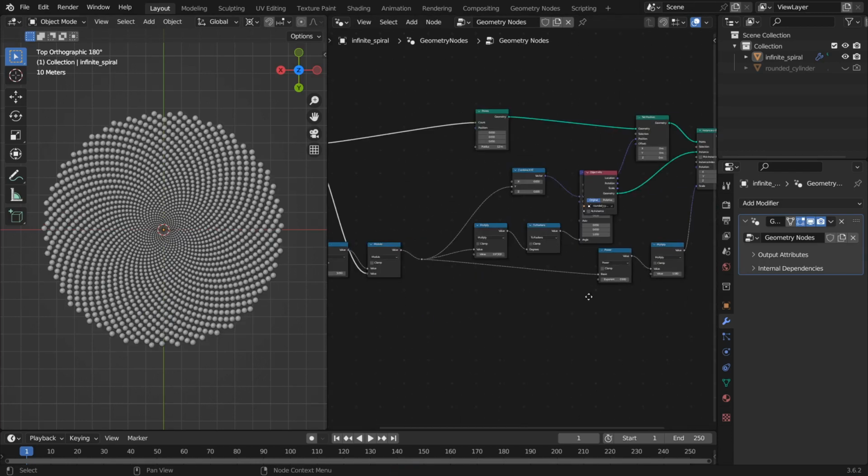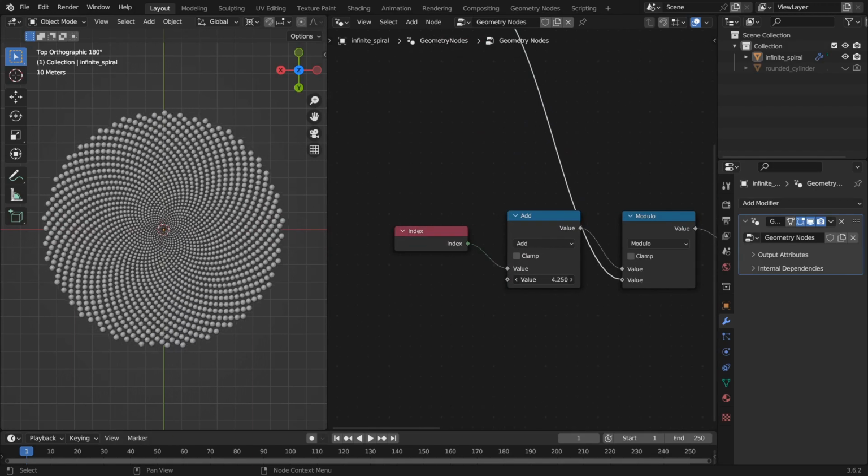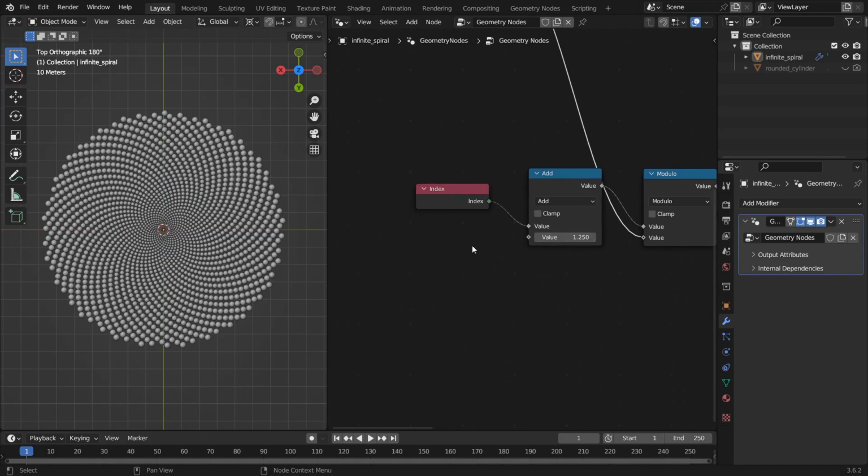In terms of animation, we're going to use this value, and we're going to set that to some value based off of the scene frame, and we're going to divide that by a certain amount, and then that's what will get added to this value each frame, and then we'll create a rotating spiraling animation based off of that.